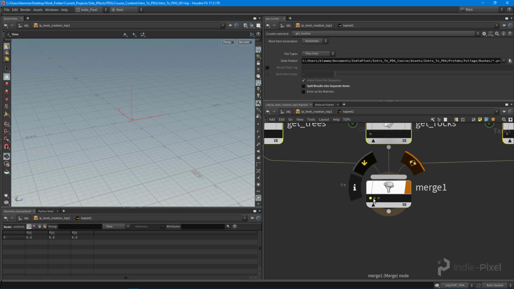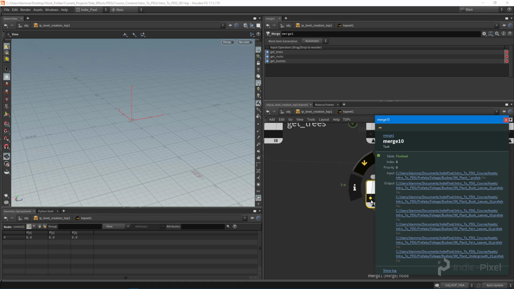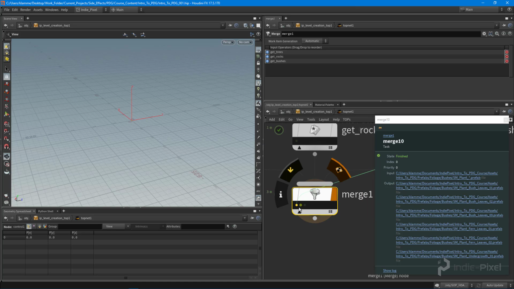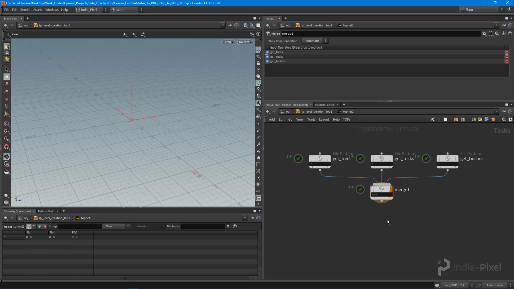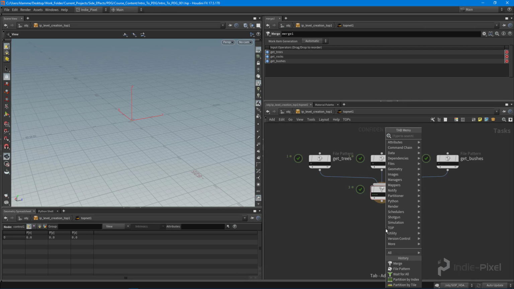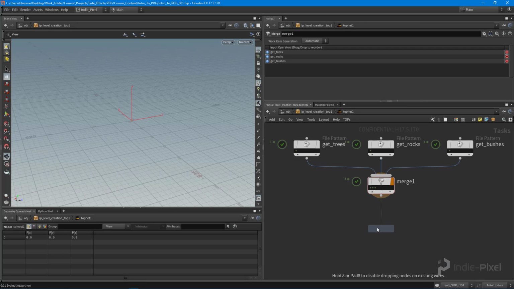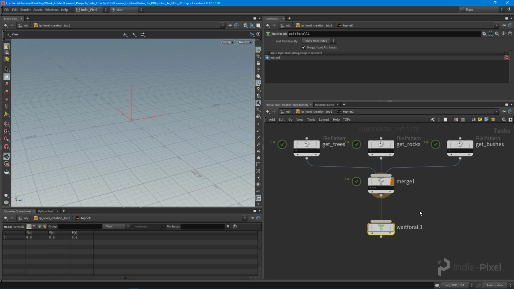And then you can see right here we have 3 work items, and in each one of those work items we have all of our prefabs for each. Now I actually want them all in a single bucket. All right, and to do this, we're going to utilize a wait for all node. So this is a way to partition all of it into a single bucket of information. So let's take a look at that. So I'm going to drop down a wait for all node and just pump that in there.